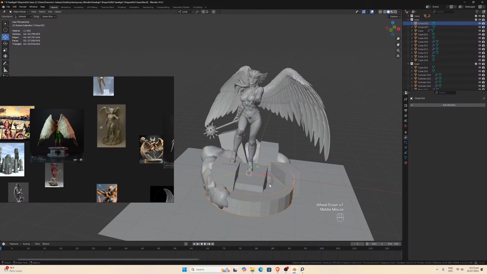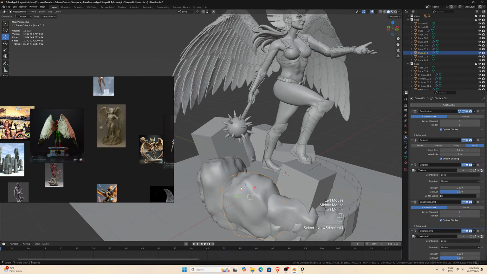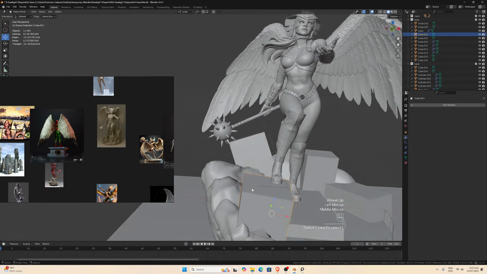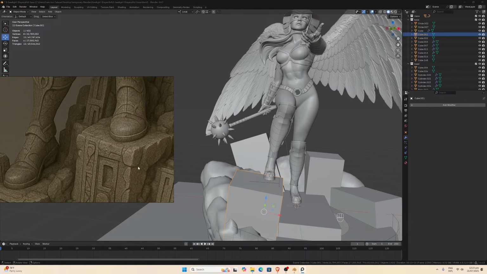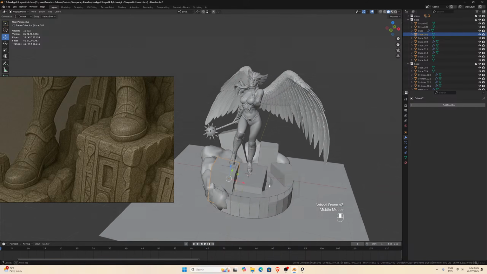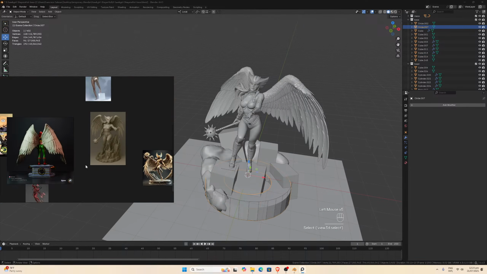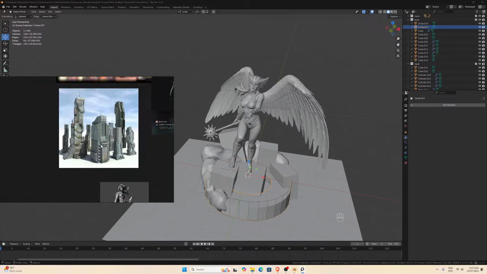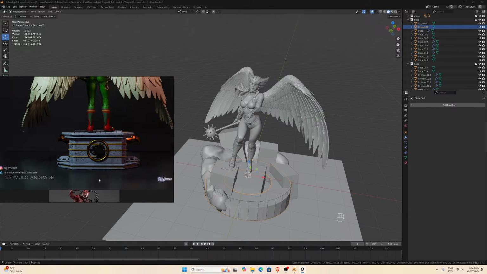So I am playing with three things here. The rocks that represent the destruction. These parts here that are going to be rocks, but with some kind of patterns to show like the ancient civilization that one day they used to be, and the technological part that is going to be these two pieces that are going to be something like sci-fi, like this, and maybe like this.